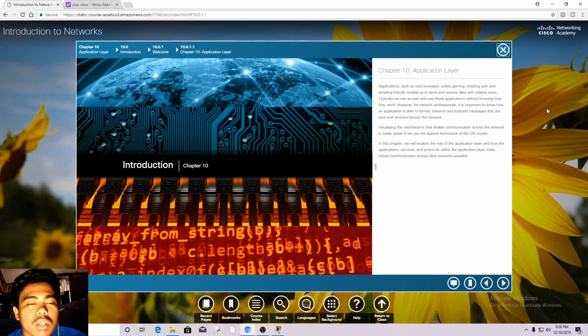The application layer gives users and devices interconnectivity.